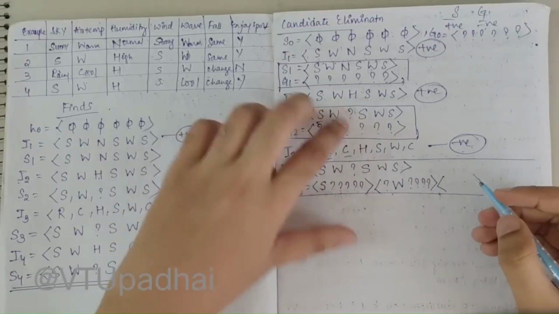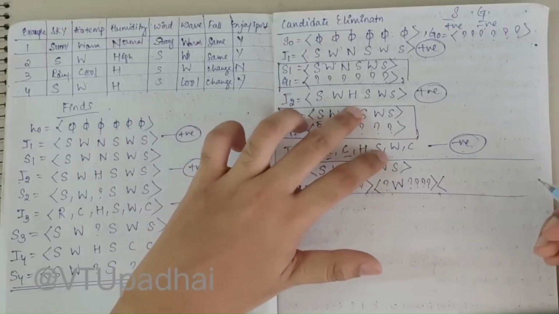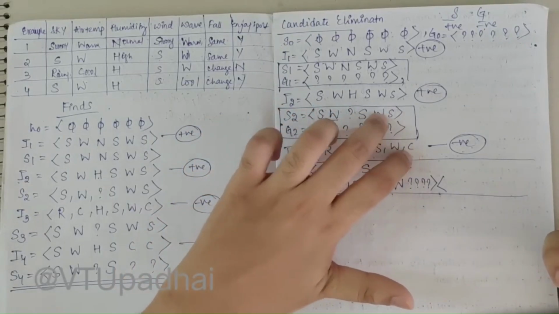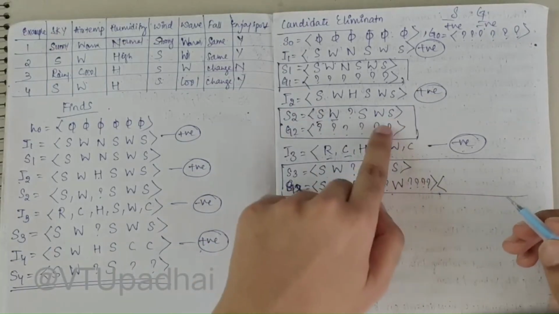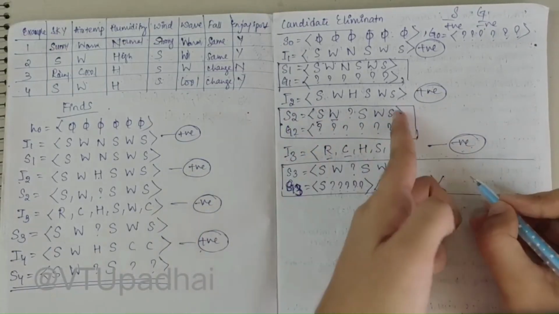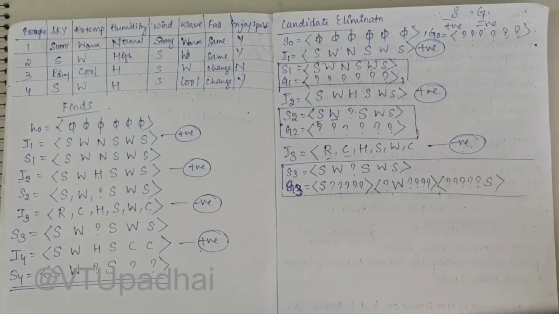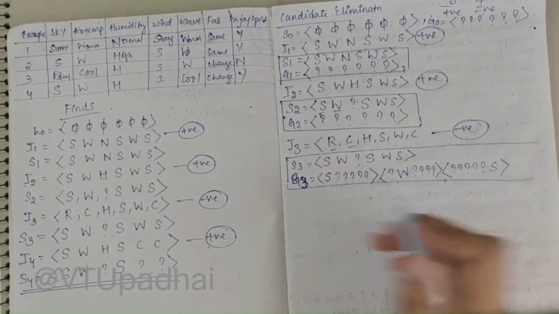Next I have question mark and H here. So it is question mark only. Next I have S and S. So S only. W and W. So W only. And S and C is there here. So S is there here, C is there here. So I need to put S. Okay. So S is at the last. So 5 question marks followed by 1 S. Okay. I hope you have understood this step. Even in the previous question, I hope you have understood this step.